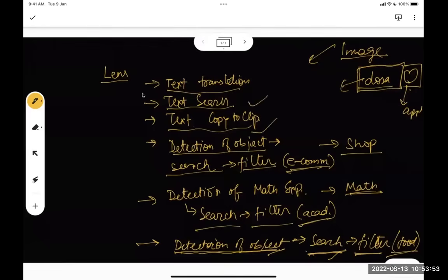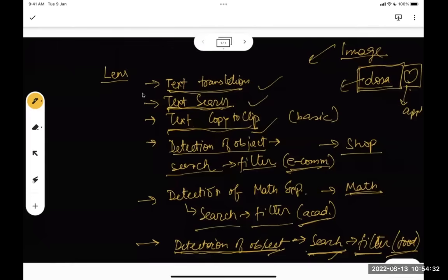And for these, we'll talk about them. Text search is simple, like detect the text and do a Google search. This is one more step, basic. This is the most basic thing: detect and just copy it to the clipboard of your mobile app. This is normal, again, Google search without any filter, right? And translation is detection, and then calling your translation API of Google to get the answer. Okay. So these are the requirements, and these are the broken down requirements.